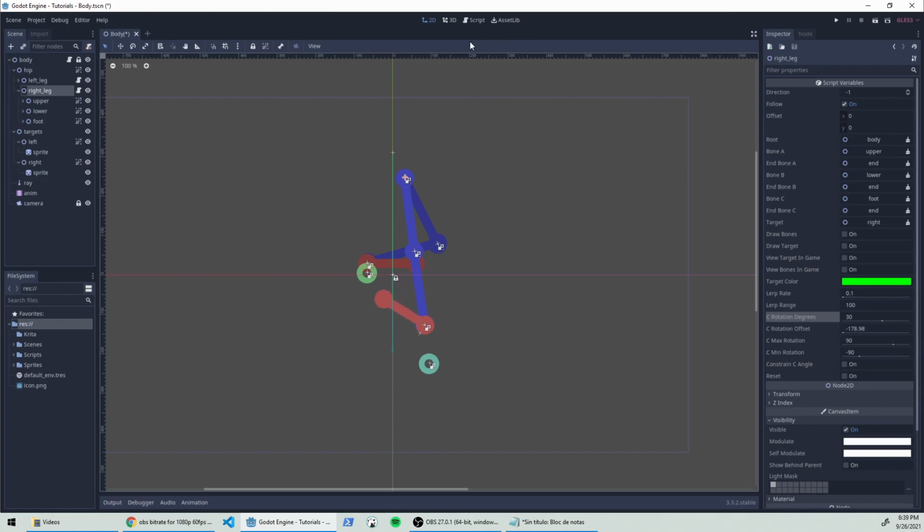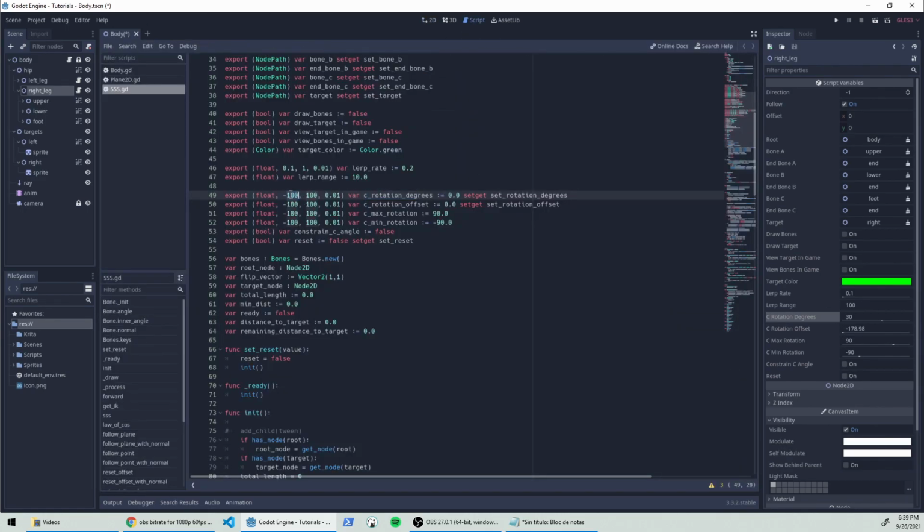And I have here minus 180 and 180 because that's what Godot uses. When you get a vector and you call its angle method, if you check the whole way around, it will always give you minus 180 to 180. So I figured, if that's the way they're doing it, I guess that's the way I should do it as well. So that's the way I have it set.